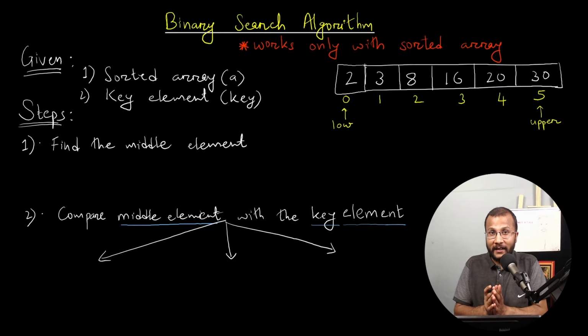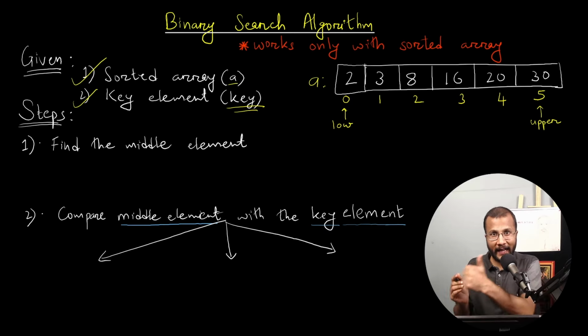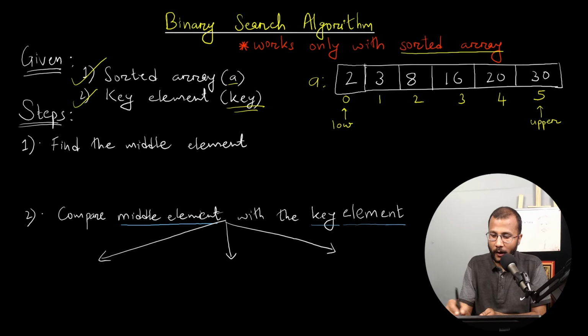Now we are going to devise our own logic to implement binary search. Before we devise our own logic for binary search, let us find out what is given to us to perform binary search. What is given to you is a sorted list of elements. So you are given a sorted array. Let's assume that the sorted array is A, and this is a list of sorted numbers in ascending order. You are also given a key element. This is the element key that you are supposed to find in this particular array. So these two things are given to you, the sorted array and the key element. And note that binary search will only work with a sorted array. So with this assumption in mind, we will start with our logic.